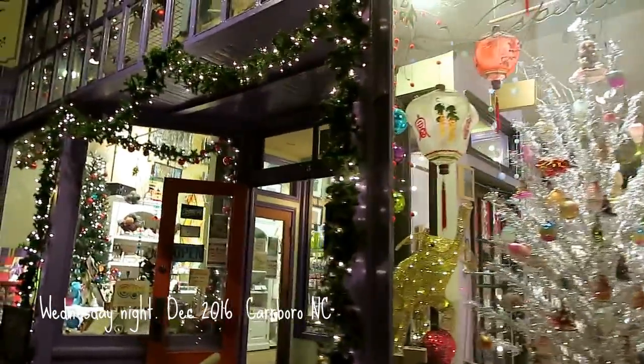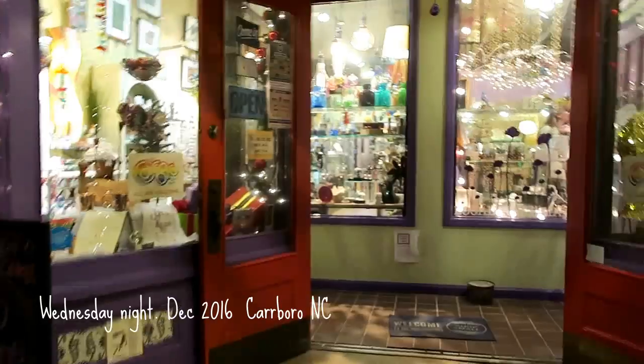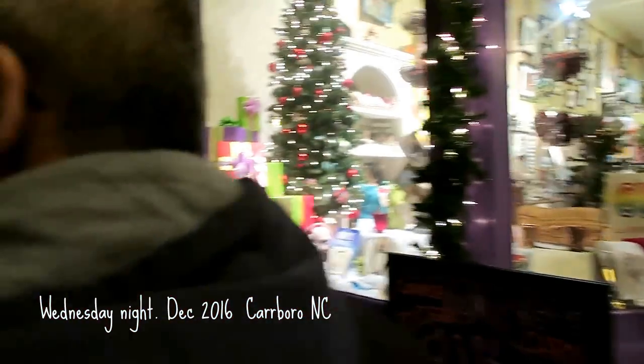Taking a walk in our little town here in North Carolina, pretty window, love windows.